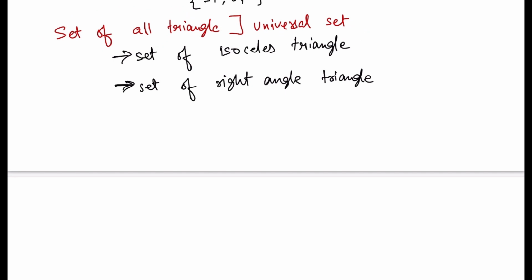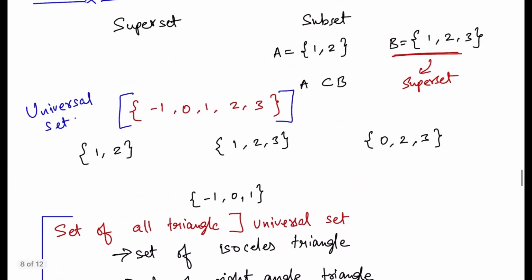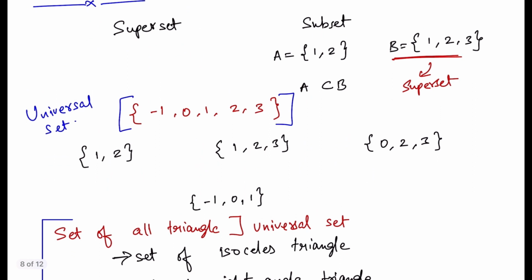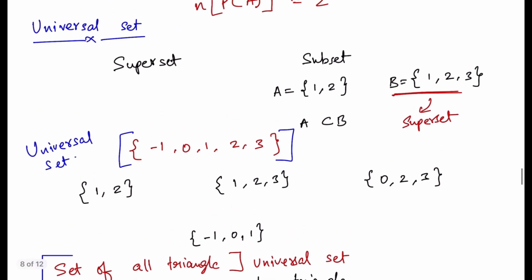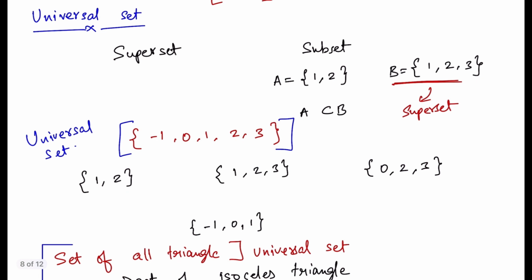So this was the discussion on what a universal set is. This was the example for a universal set. How to write a universal set? First, we discussed superset, because to understand the universal set, we need to understand what a subset and a superset are. If you understand what a superset is, then we can write the biggest superset under which every set is a subset. That biggest superset will be called the universal set. This was for the topic of the universal set.